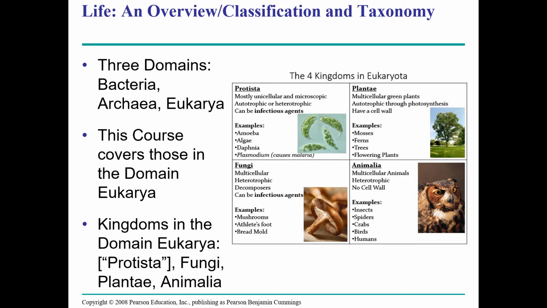So we have 3 domains as far as categorizing these millions of species. Bacteria, these are made up of prokaryotic cells. Archaea are also prokaryotic-celled living things, but they're more what we call extremophiles. And then there's Eukarya, and these are all the living things that are made up of the type of cell called a eukaryote, which I know you covered in Bio 1. And for our course, we are going to focus on those 4 kingdoms in Eukarya.